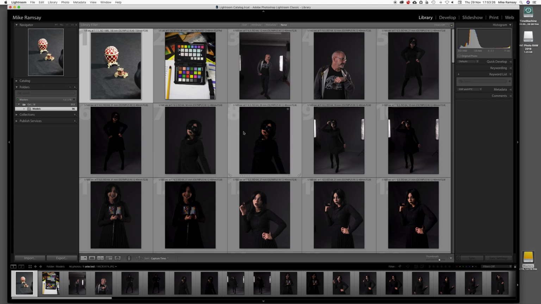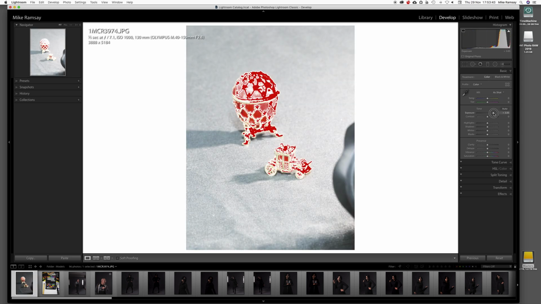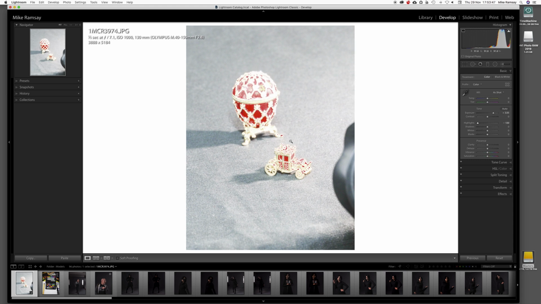Remember that any changes you make to these images do not affect the original. I'll just show you an extreme example for the sake of argument. Here is one. Let's leave it on that one. It's all blurry, it's not very good. Let's just say I want to make it really bright and cut back the highlights and overexpose it. That's not how it was originally.